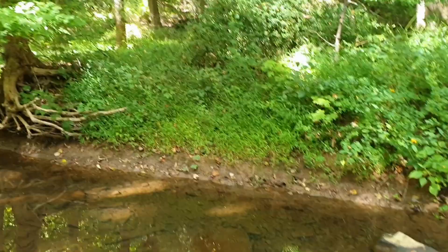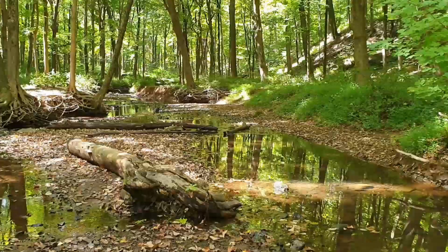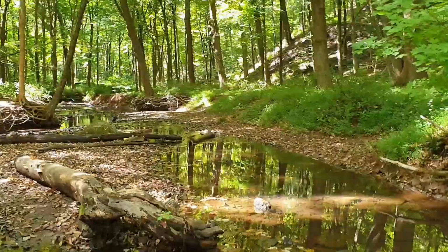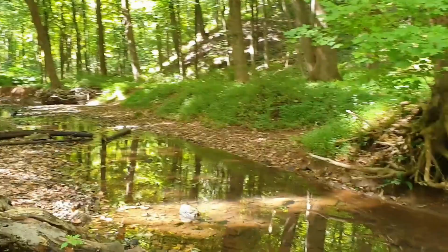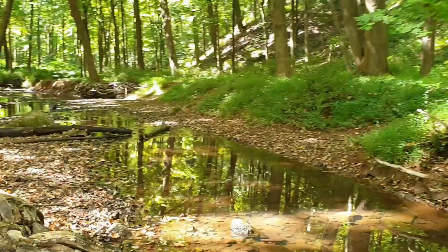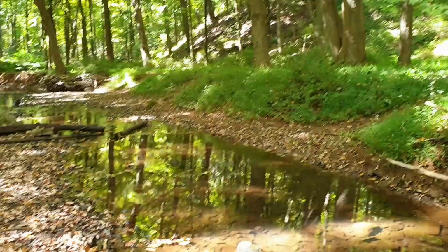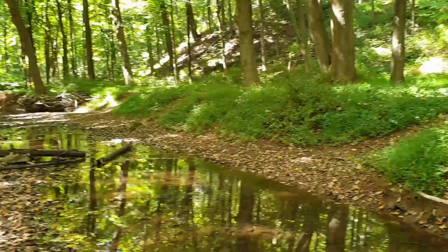So, we just got to see that really beautiful pickerel frog with that black spotted pattern against a brilliantly colored brown body, and it's easy to see how they can be confused for leopard frogs, considering that some leopard frogs also can have a brownish coloration as well. So, now we're going to continue to look for the long-tailed salamander.